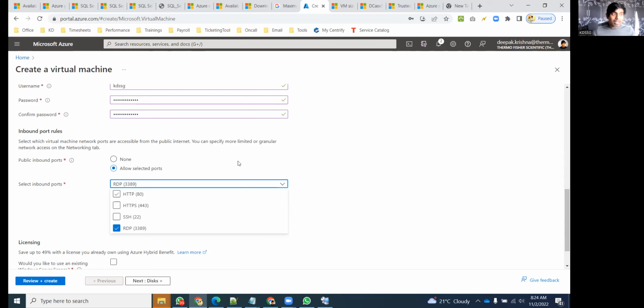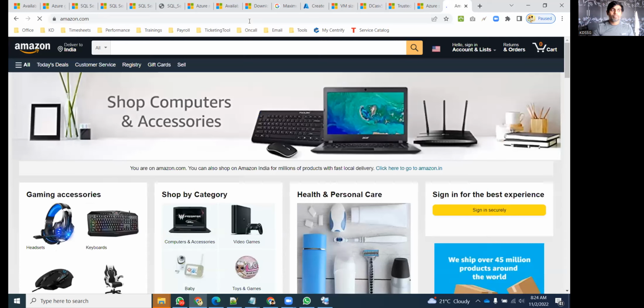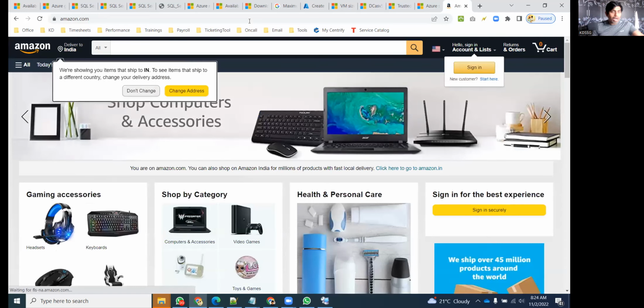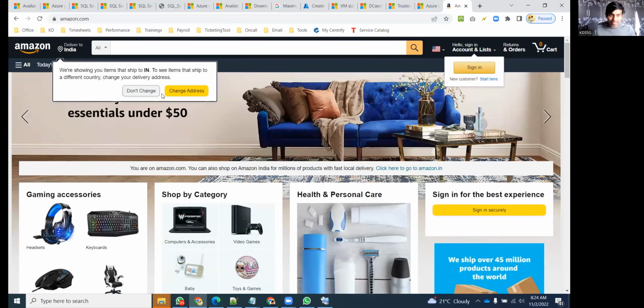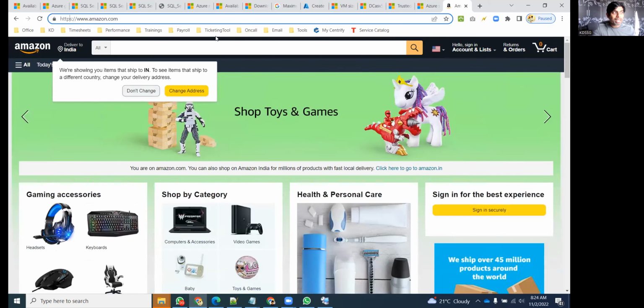80. Meaning if I'm opening a website at http://www.amazon.com, on port 80, Amazon will send me the website content. So I'll press enter. So how did I get this content, sir? Amazon web server has sent me this content. Now, by the way, HTTP is not supported. HTTP is unsafe. HTTPS is safe now.